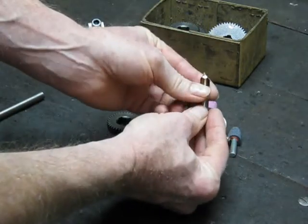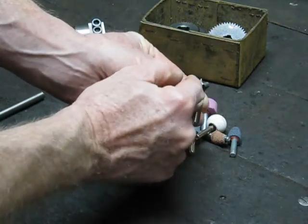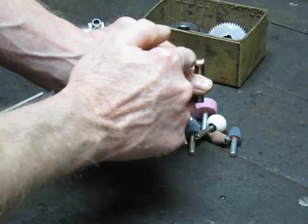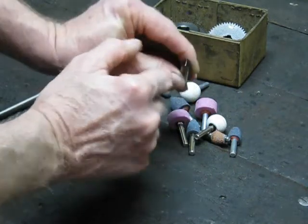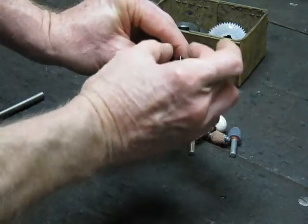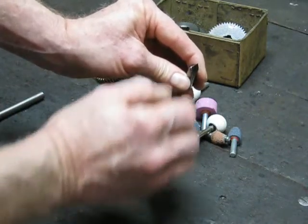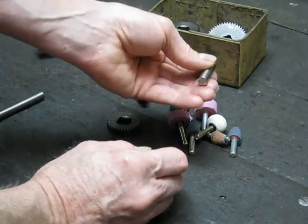When you look at the profile on this, you can see it's double-sided — basically a mirror image on both sides of the cutter. In addition, you also have a backward slant, which gives it clearance so it can clear the cuttings away. And there is some taper as well — it's actually coming in on a taper from the thick part back to thin, which gives you good clearance. If you make the sides parallel, it won't clear as well as having a taper on it. So that's the proper way to make it.